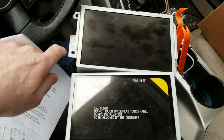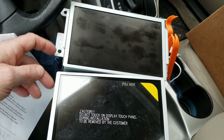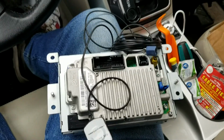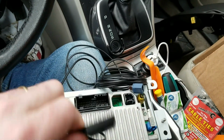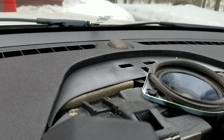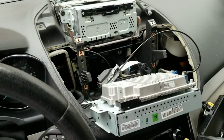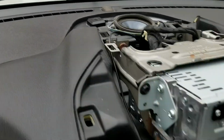Okay, so the old unit has this bracket on it here, and the new unit didn't come with one, so I've got to take the bracket off of here, put it on the new one. Okay, I got the brackets on the new unit now. Now I've got to hook up the GPS antenna, so that plugs into here, and that antenna needs to be stuck way onto the front of the car here, so that it gets a good signal. Okay, I got the GPS cable hooked up, got the antenna out on the front.